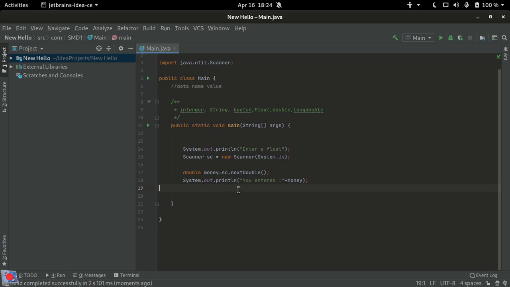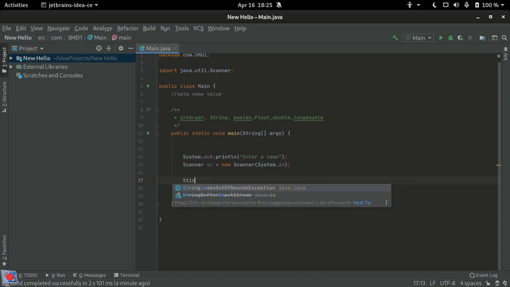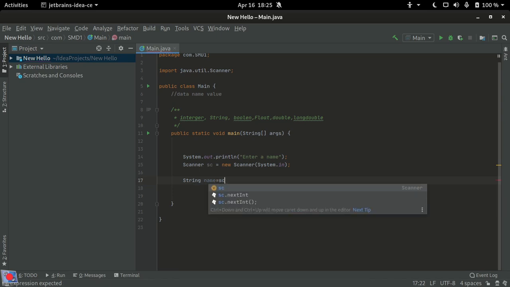So that's it. Now let's create our program, a program that will ask a user to enter a name. After entering that name, we're going to store it inside a string called name, which is equal to s dot nextLine, like that.